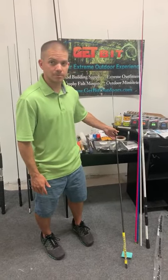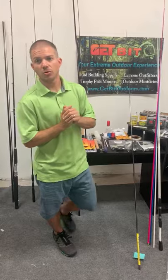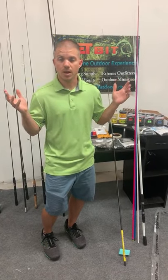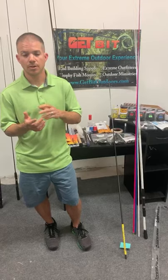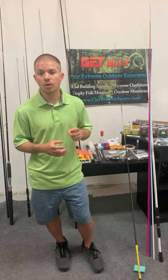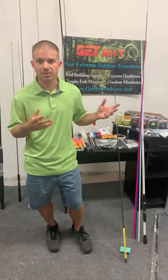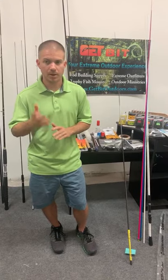Take advantage of the sale while you can — once we sell through about 30 of them I'm going to turn off the sale and sell the rest at regular price. We've also got Fuji CCVC corrosion control guides to show you here in a minute, and we're also featuring our Fuji deluxe reel seats. I know Alps reel seats have gotten a lot of attention lately, and some of the higher-end Fuji seats like the TBS and SK tube reel seats get a lot of exposure, but I want to show you the original Fuji deluxe spin seat — still one of my favorites, super clean and easy to install.